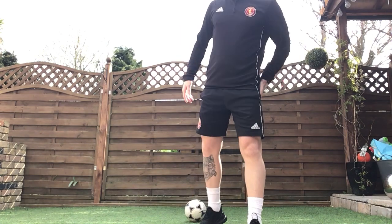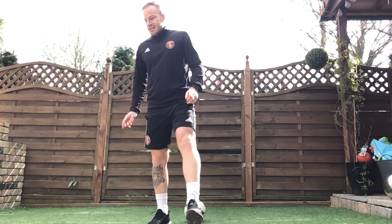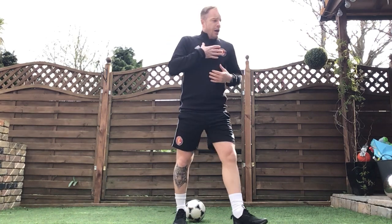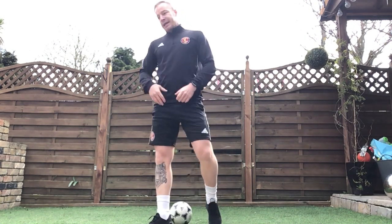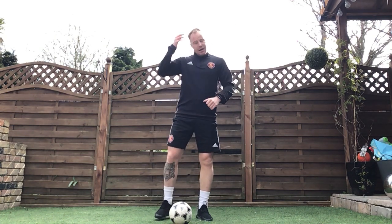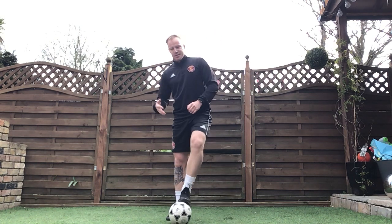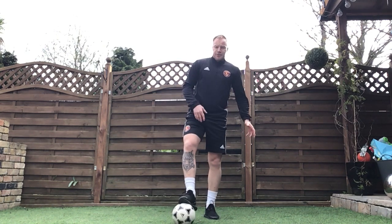Now we've got a minute rest — get your drinks on board, make sure we're staying nice and hydrated, make sure those muscles are nice and loose ready for our next exercise. Get your breath back. You'll notice that your heart's beating a little bit quicker, your breathing's getting a little bit heavier — just means that your blood's pumping a little bit faster around your body, getting that blood into our muscles. What we're going to do in round two is set ourselves a target. So with each exercise, hopefully you feel a bit more comfortable. We're going to count the amount of times we do each. So with sole taps, how many sole taps are you doing in 30 seconds — set yourself a target. Please focus on the technique, not so much the intensity just yet. Are we ready? Let's go.